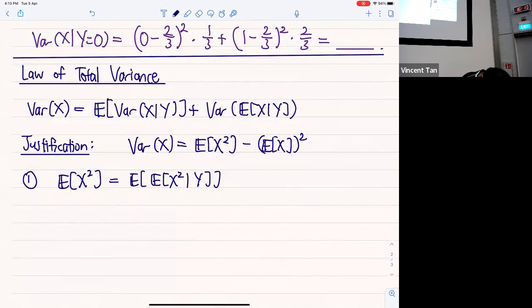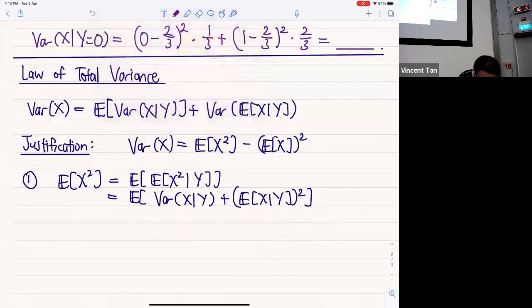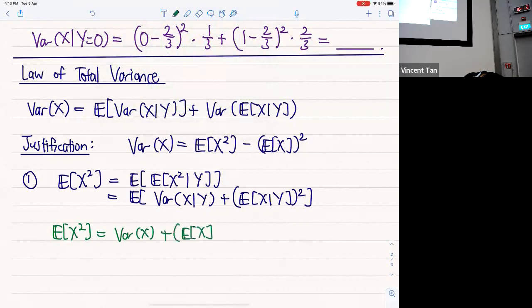Cool. But do you remember what is the second moment? The second moment is the variance of X given Y plus the first moment quantity squared. Where does this come from? This seems to be, I plucked it from the sky, okay? But the second moment is nothing but the variance. Is this plus or minus? This is plus. The first moment or the expectation quantity squared.